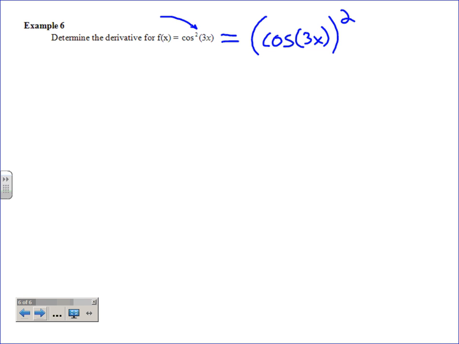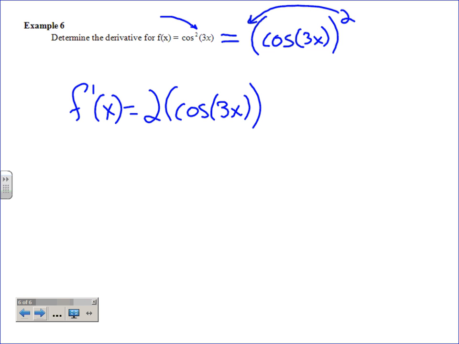Yeah. Chain rule inside of chain rule. You could do it the other way, I suppose. You could just do this product rule, but that'd just be long and annoying. All right. So the 2 comes out front. This is the normal chain rule. And then, as we were told, you write down what's inside, right? So this is basically a function inside a function inside a function. So lots of fun. It's 3x inside of cosine of x inside x squared.